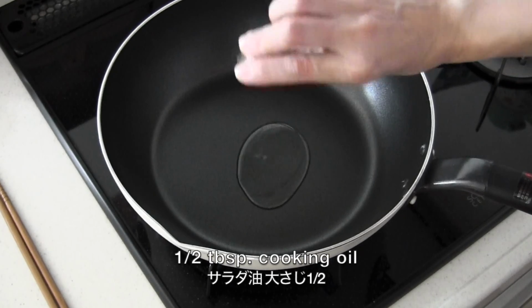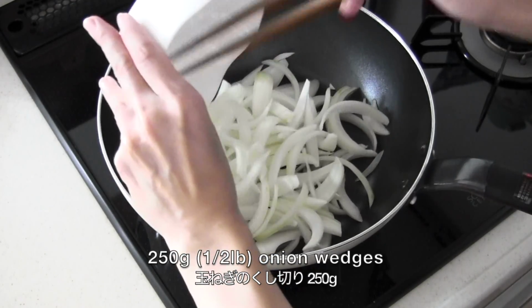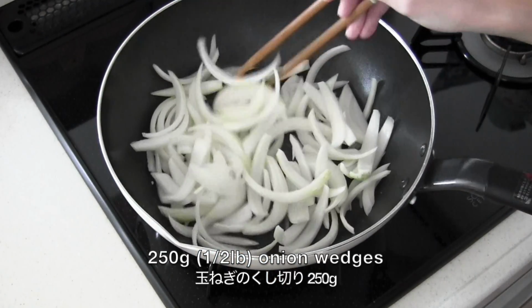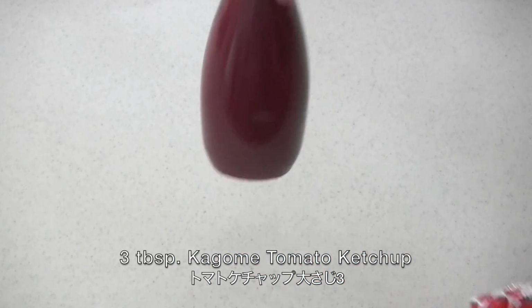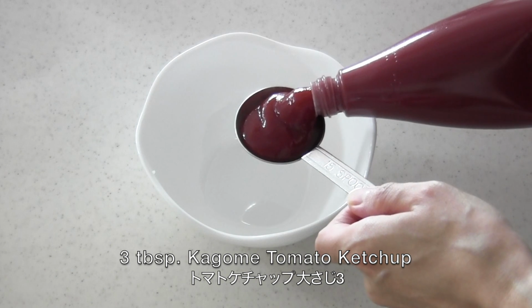Heat cooking oil in a frying pan. Add onion wedges and saute until coated with oil. Meanwhile, let's mix the seasonings. I wish you can try this dish with Kagome Tomato Ketchup to get this flavor right.